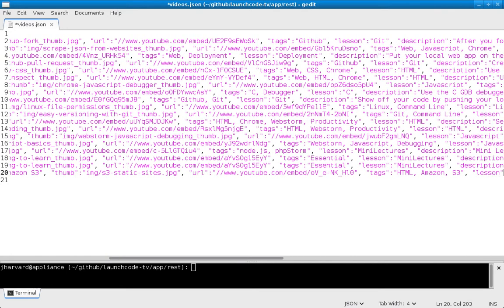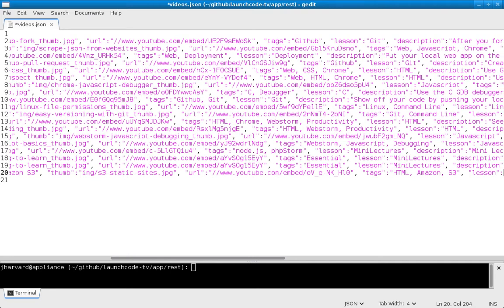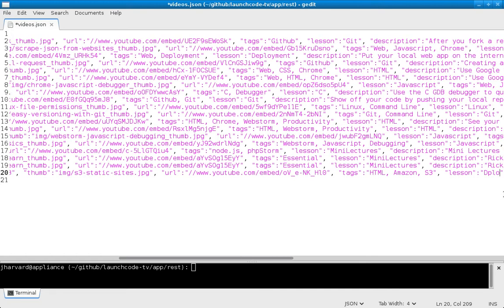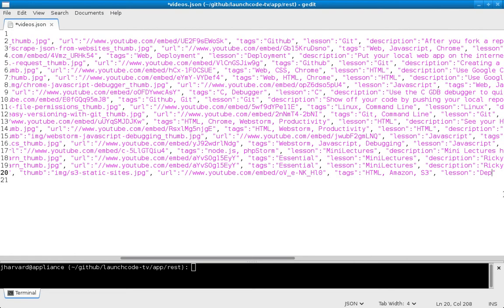Next, we also include what lesson it is. And lessons are just a way to organize all the videos into a sequential piece of learning. So we typically start with the easy videos like CSS, HTML, and then towards the end we'll progress to more difficult videos like Bootstrap, Advanced WebStorm, things like that. So in this case, we're actually going to put this video in the deployment lesson, since it's on how to deploy websites.